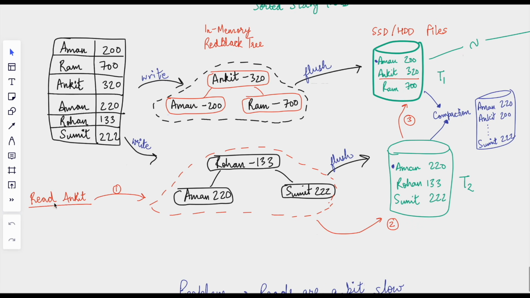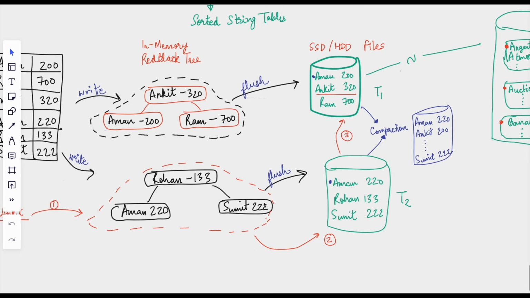Well, let's say the user wants to read Ankit. The first thing you want to do is read it in the in-memory tree, because this has the latest entries. If you find Ankit over here, simply return the value from here. Otherwise, you have to iterate through your segment files or SS tables. One segment will always have a written timestamp greater than the previous one, right? So you can maintain a chain of these segments and iterate them in descending order. Basically, for the latest written segment or SS table, you perform a read for Ankit in that.